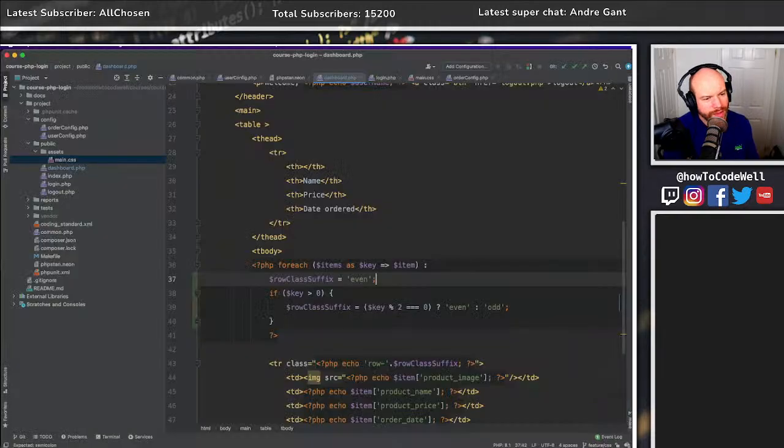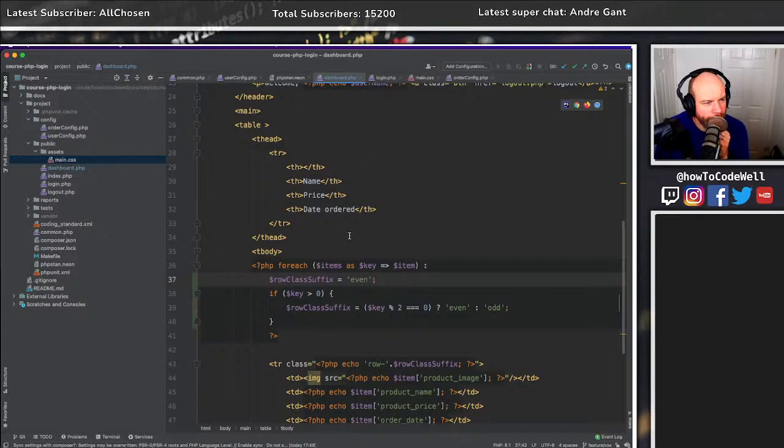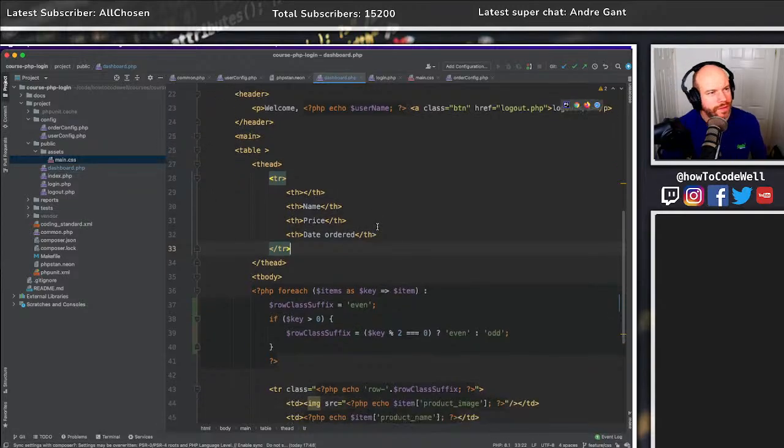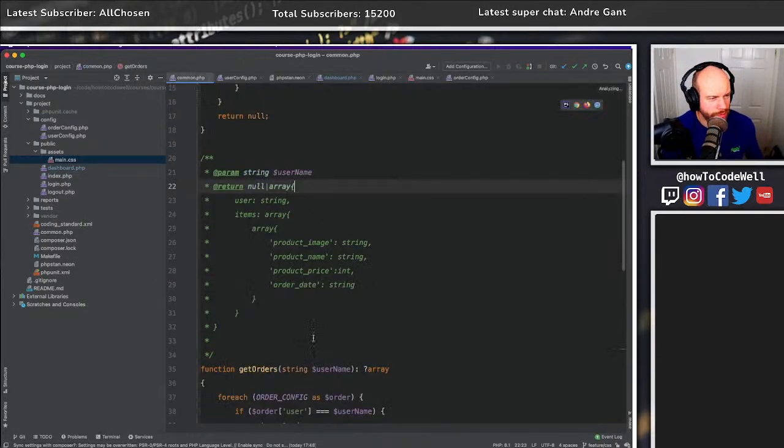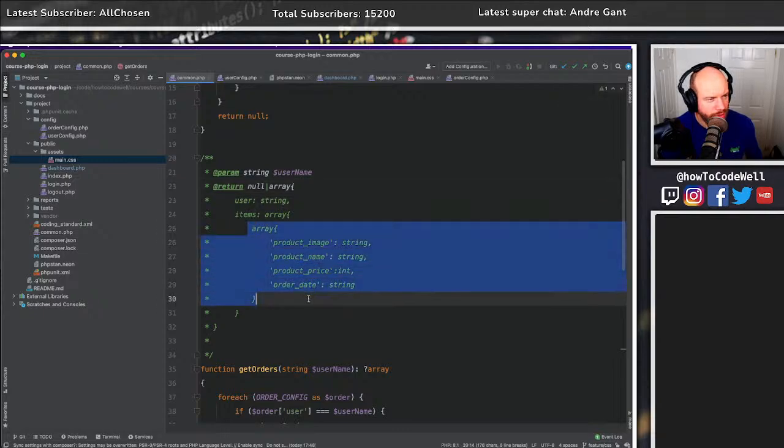Is it? I think this is going back to the fact that in common, in here we have items where we have an array, and it's seeing this as there's only one array in here, which sucks.